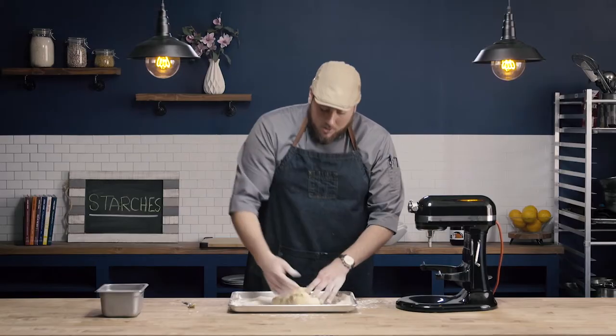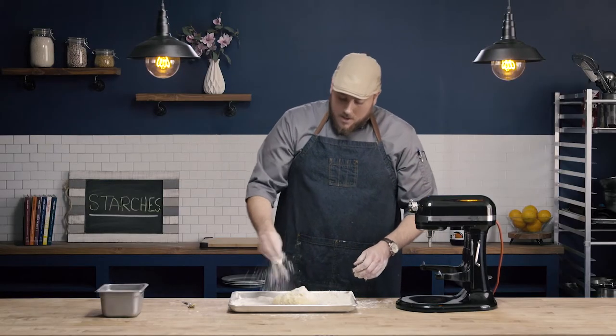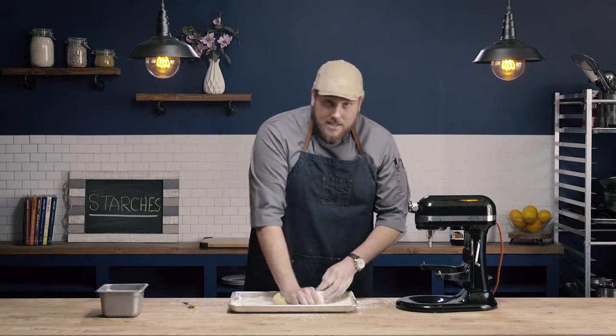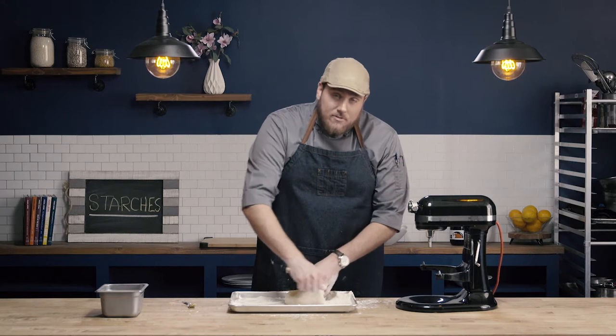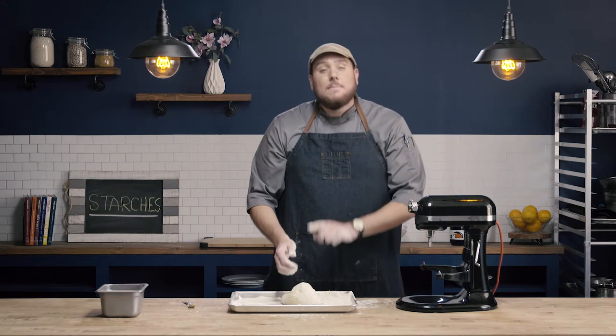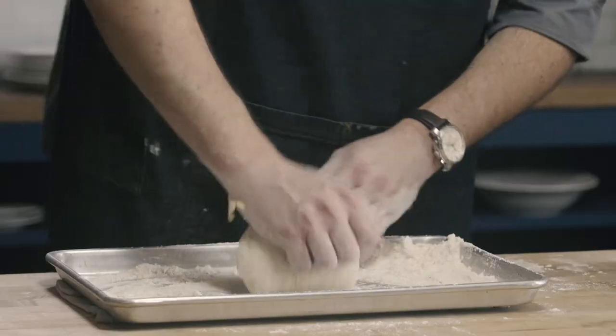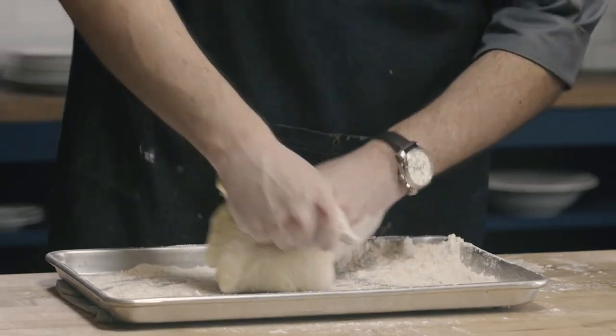One of the things we're gonna look for to know that this dough has enough flour is that it's gonna be tacky but not sticky. So when we touch it, it's gonna feel a little sticky or a little tacky, but it's not actually going to stick to us, and that's exactly what we're gonna look for with our pasta dough.